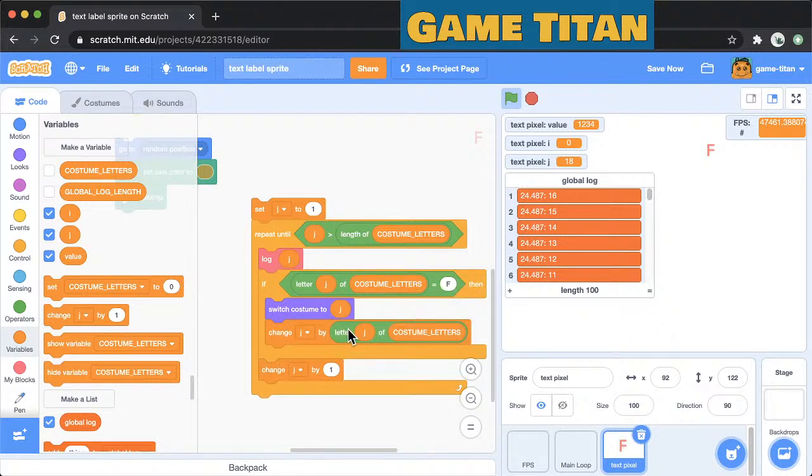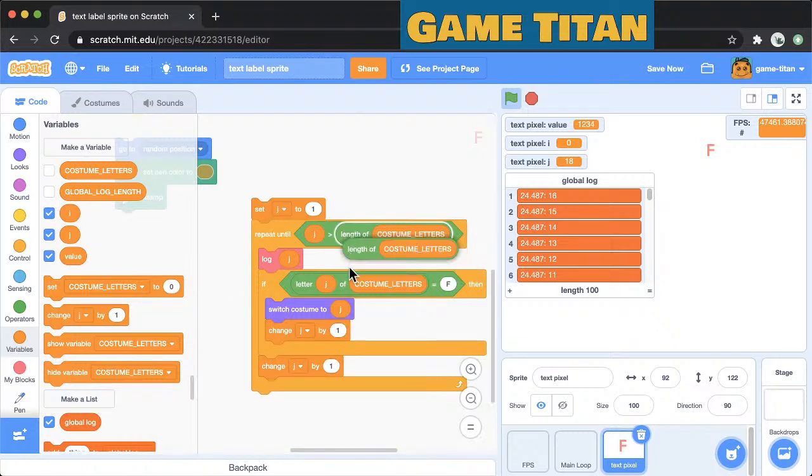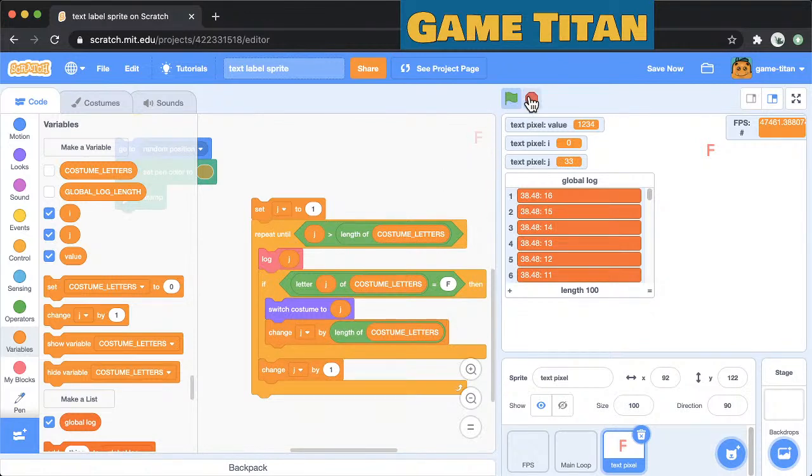Exit out of the loop by making j much bigger. Sorry, I wanted the length. There. Let's try that again. F and C. It seems like it's working well.